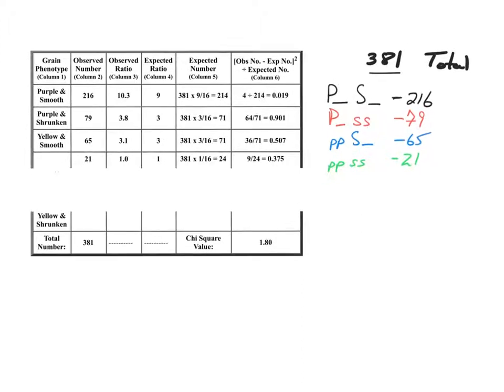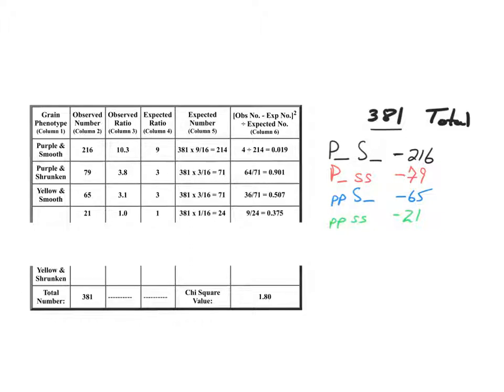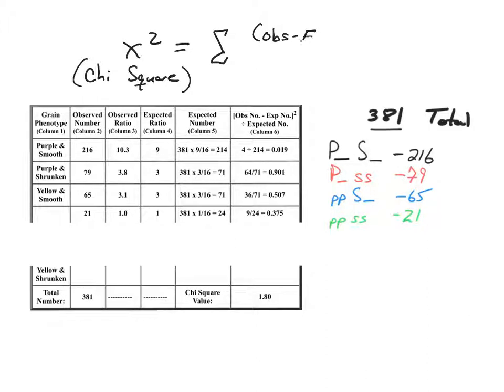So to remind you what chi-square is, let me write down the equation. You wrote it down last week. Had you done your job in Cornell Notes, you would have written it down and studied it, and you would be able to tell it to me right now. What is chi-square? What's the formula? What does it equal? It's the sum of the observed minus the expected, squared, divided by the expected.